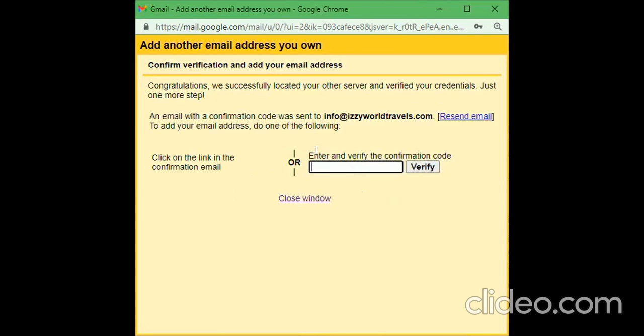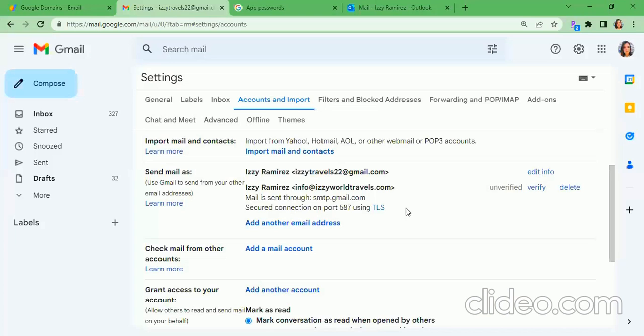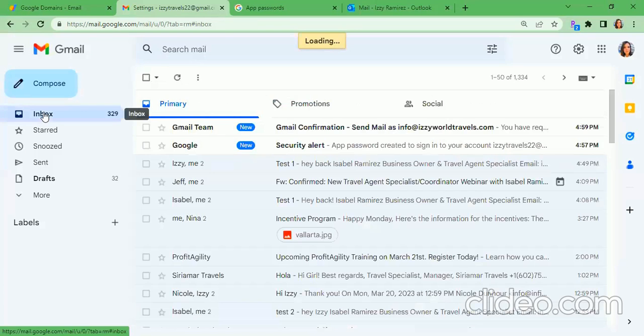Great. Now it's going to be asking me to enter a verification code. All right. I'm going to minimize. I'm not going to close it. I'm just going to minimize that little screen. And I'm going to go back to my email. I'm going to go to the inbox, and I'm going to check if I have that verification code.